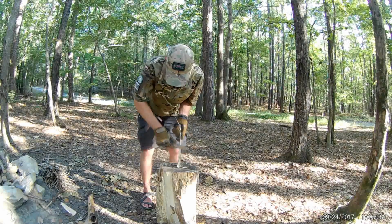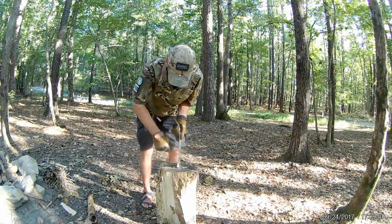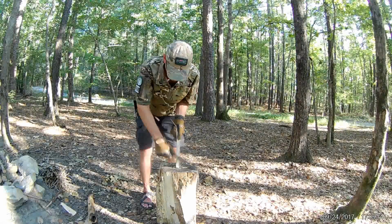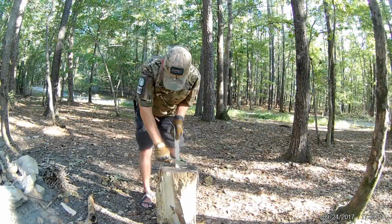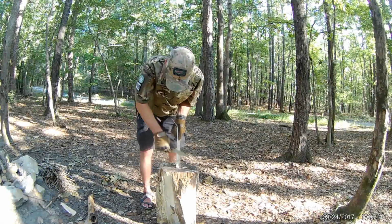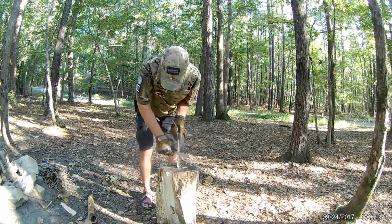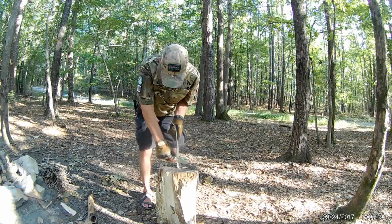And when wood is really dry, you got to go a little slower, because then you should start getting a lot of shavings, which is what I'm doing right now. Getting some curls. Just got to be a little patient.